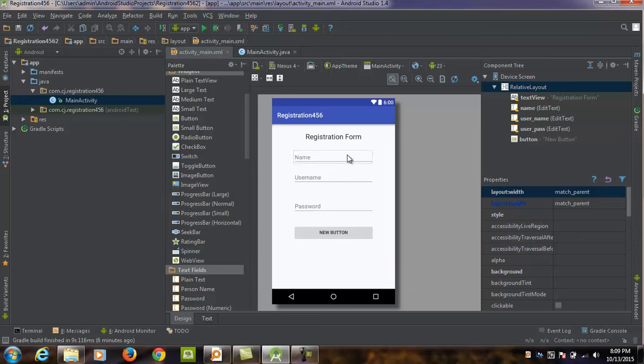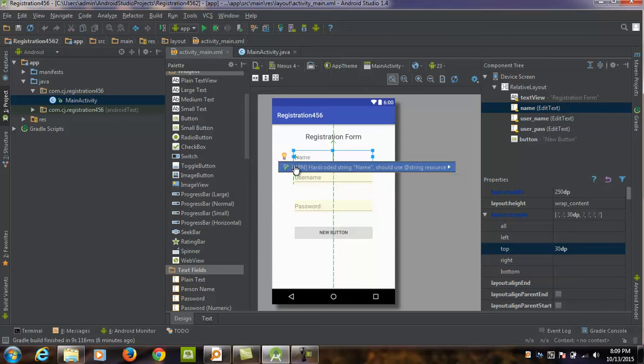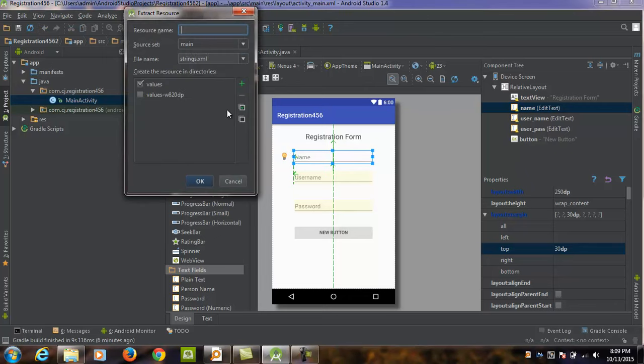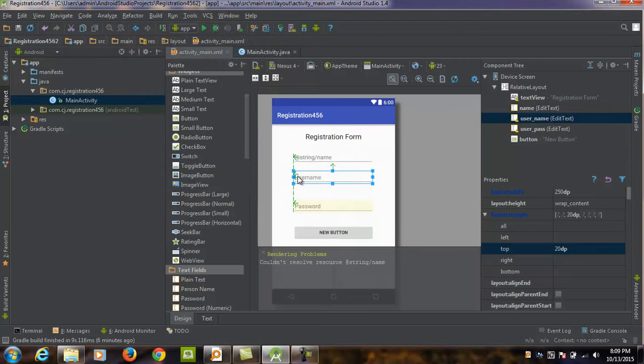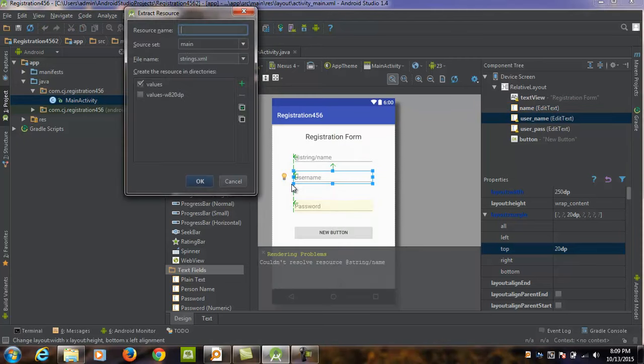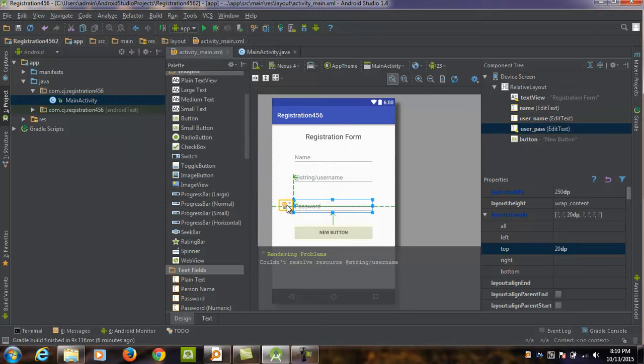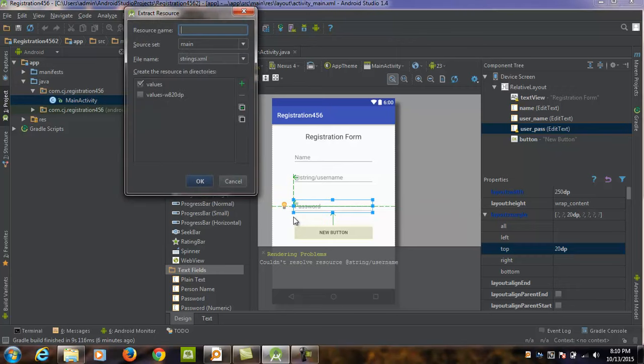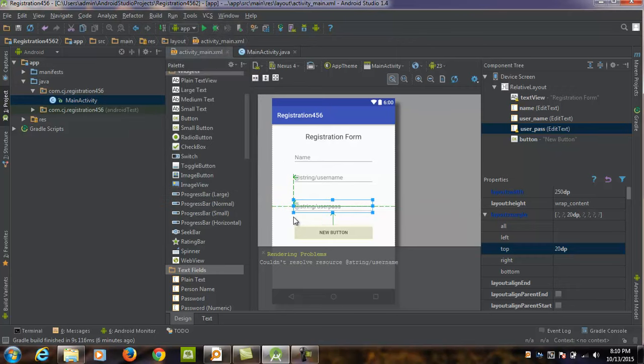And now you'll have to do the same thing. We'll have to convert this into a resource. This is our name. Then convert the second one, username, and user pass.